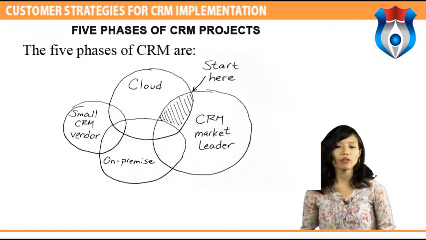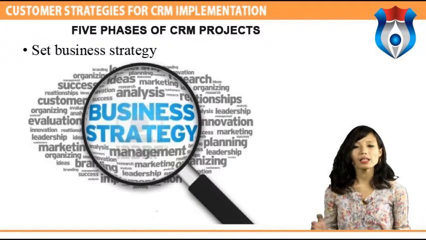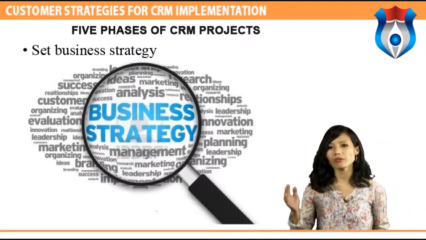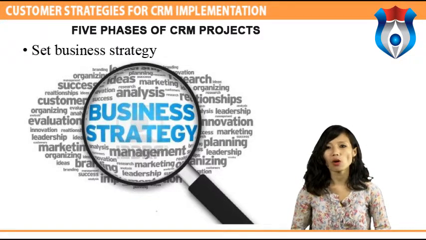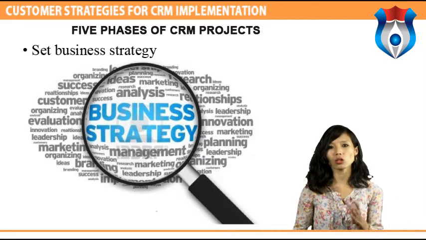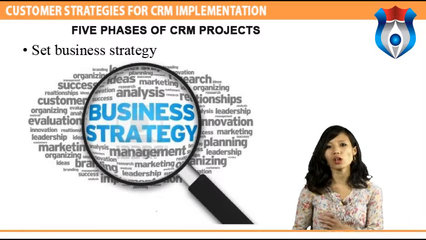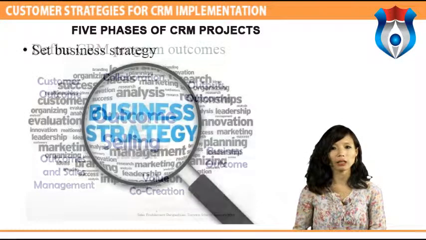Let's now talk about the 5 phases of CRM. Set business strategy. As an organization, what are we focused on achieving? Frequent examples include maximizing profitability or market share. Panasonic, for example, needed to cut its sales costs and so focused on merging together multiple sales teams backed by a move to Salesforce. Vertex Pharmaceuticals, meanwhile, needed to launch a new drug and get it to market quickly.